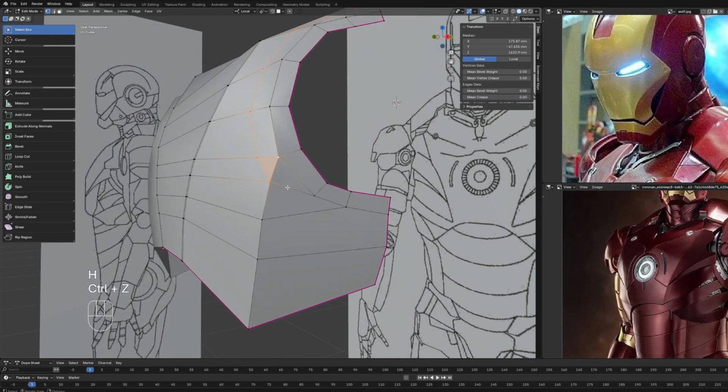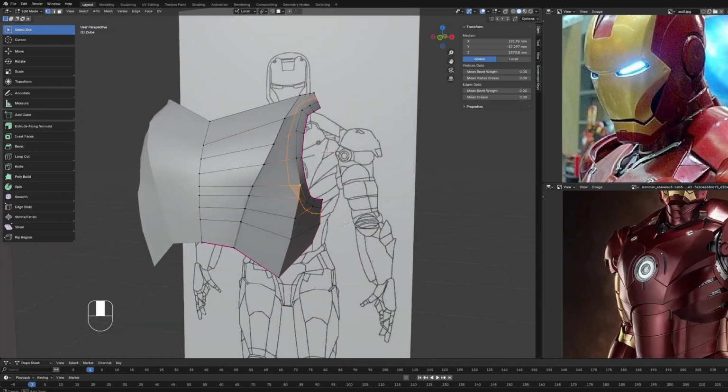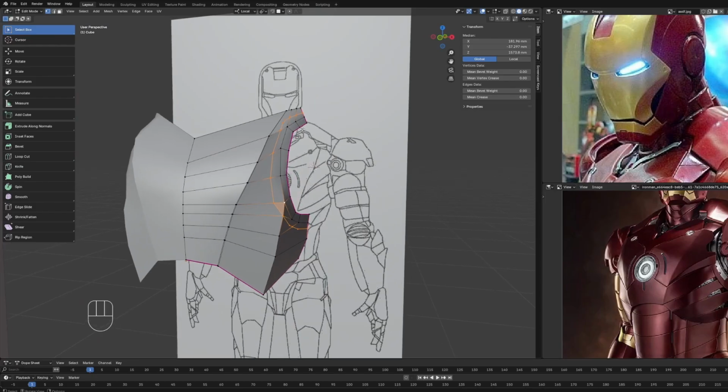Oh, God. But you can see how you can create anything in the world just by adding the geometry you want. Start big, work small.